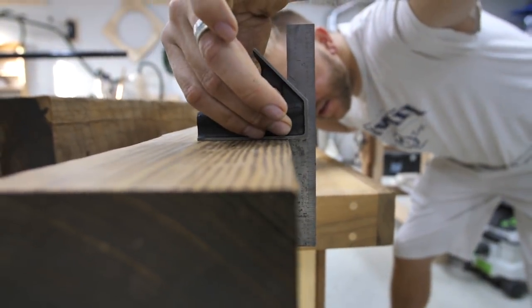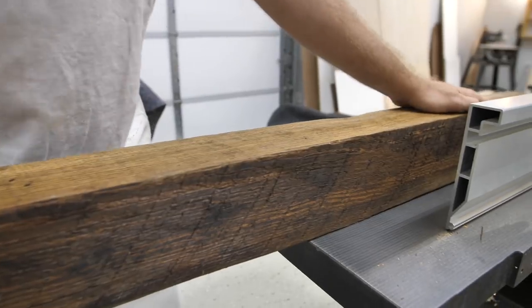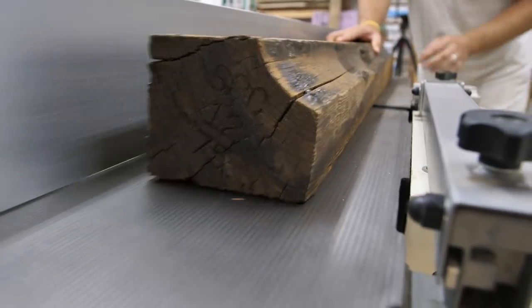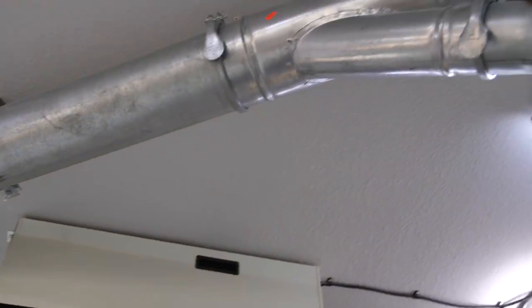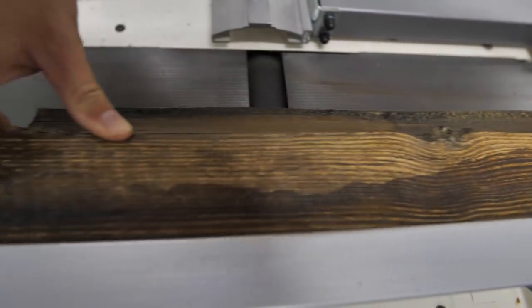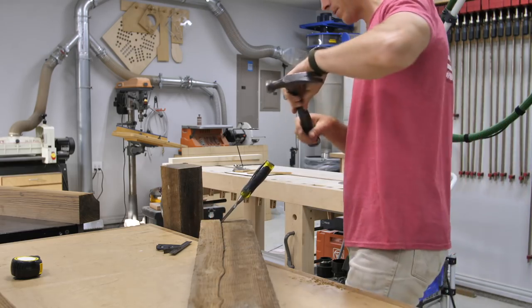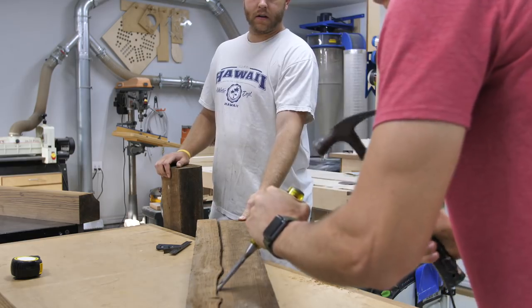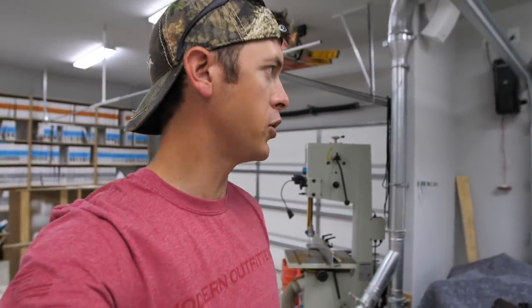We have bandsawed, we have reference edged, it's time to keep it going. These legs are gonna be 4 inches by 4 inches. 30 inches tall. Joining, it's time to plane.